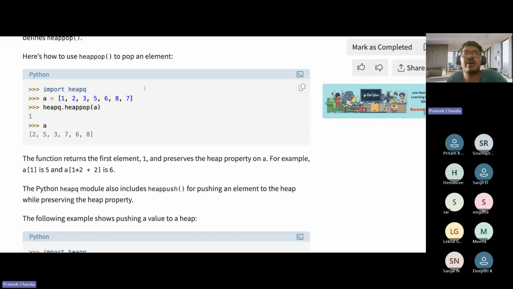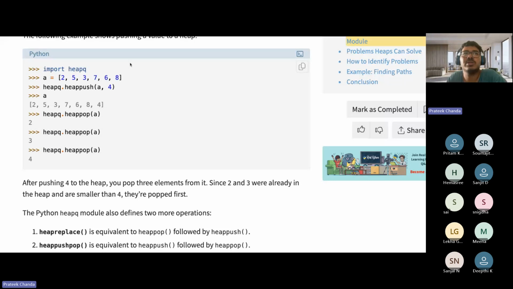For example, I have the pop function. As I was mentioning, pop and push are two priority queue operations. Let's say I have a list as follows. I do push a comma 4. It would push the element at the last position, which is 4. If I do a pop, it would give me the smallest element, which is 2 in this case. Next I do pop again, it will give me 3. Next I do pop again, it will give me 4. So pop gives me the element with the highest priority. In my case, the highest priority is the smallest element, so that's why it gives me the smallest element, as you can see.